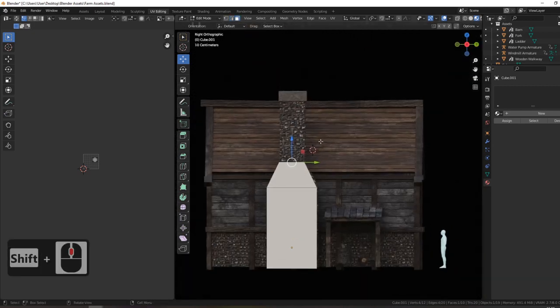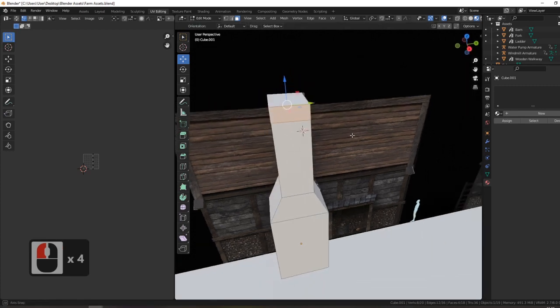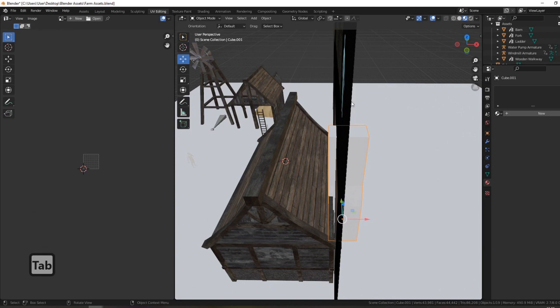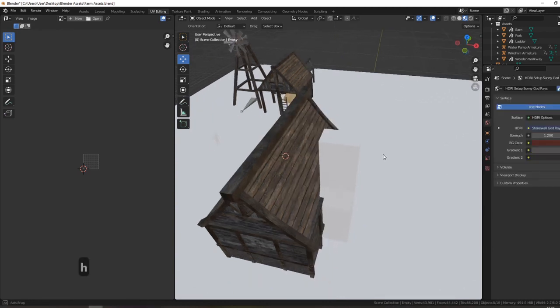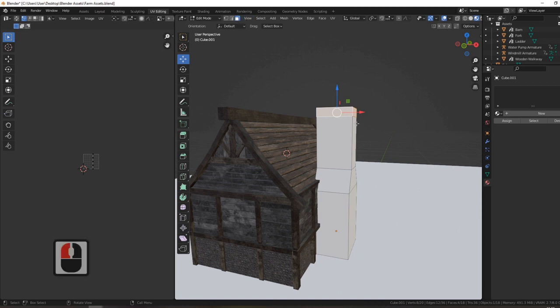Okay, so let's press 3. Let's press E. Let's press E again. And there we go. Now let's do the final touch. So Alt, Shift and click. In fact, I'm not going to do that yet. Actually, I'm going to just hide this out of the way. And I'm going to bring this in first to where I want it. It's way, way too thick at the moment, as you can see.